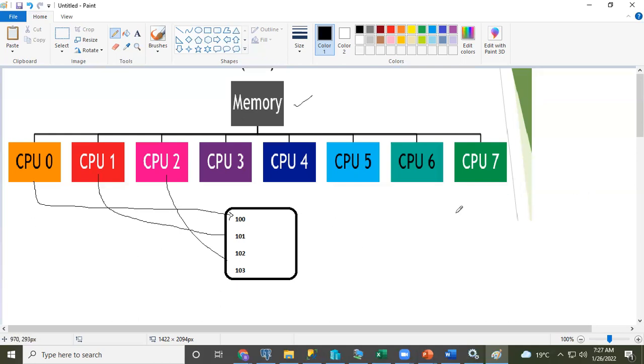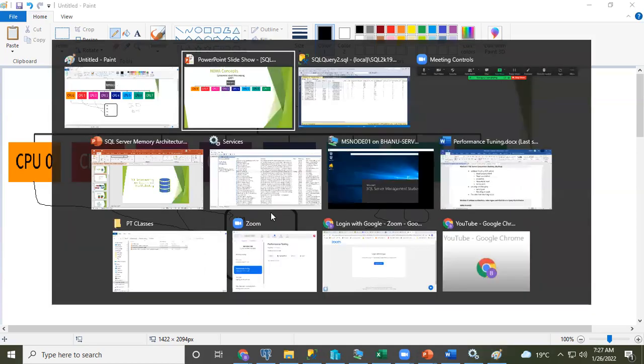So if you don't have Numa, then this is only a single point of allocation. What if we have 30 CPUs? What if we have 64 CPUs? What if we have more CPUs, right? The allocation and accessing will be very much slower, right? That is the reason it came up.